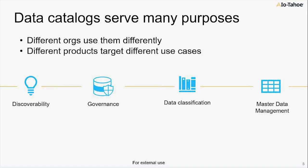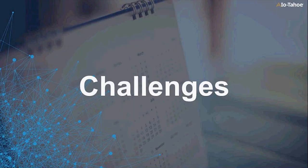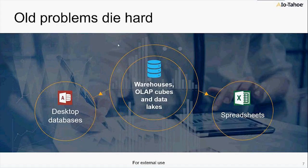Okay. We're good on definitions, I think, and now we want to move on to some challenges. We're about halfway through our time, and that's fine that we spent the first half laying down the groundwork. Let's talk about some of the things that make data cataloging, although it's a laudable goal, actually it's more than laudable, it really is necessary to try and get to the point where everything is cataloged. That's going to be hard though.